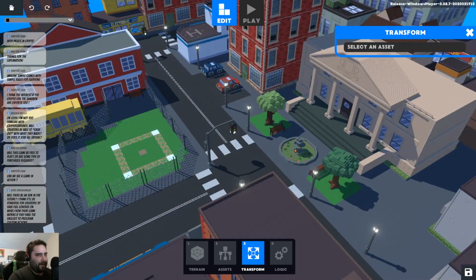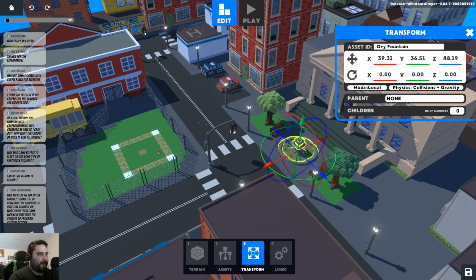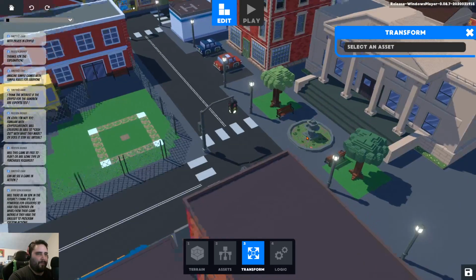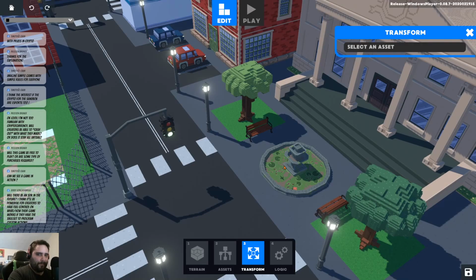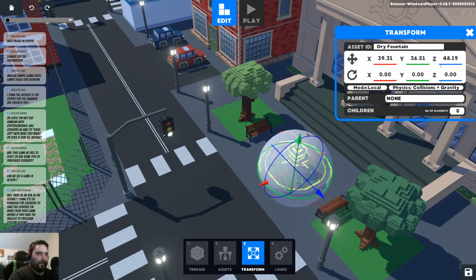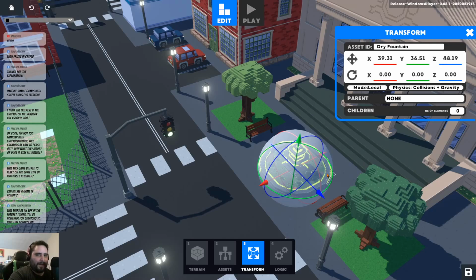So the NFT that I had in the last pre-sale, if somebody buys that and they put it on their land, they could also potentially create a store. Let's say they buy 10 fountains. They could create a store where they sell those 10 fountains. But because they're non-fungible tokens, they each have a unique ID.